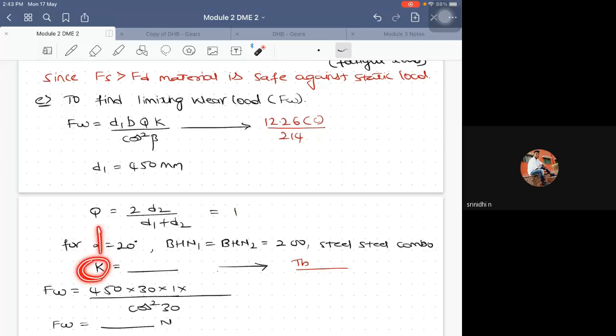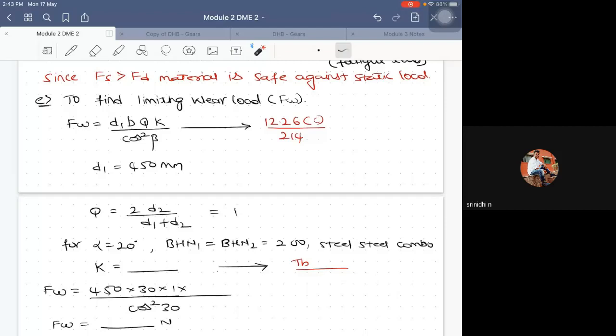By this time you would be in a position to understand the importance of K as well as the value of C in calculating. The importance of the value of C in calculating the dynamic load, and the importance of the value of K in the wear load. You have understood how important these two values are. These two values play a very important role in the calculations of wear load and dynamic load respectively.